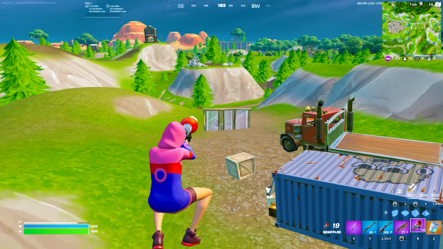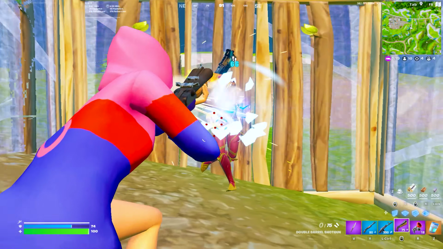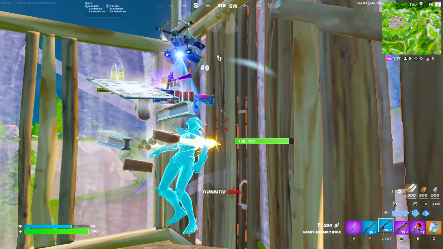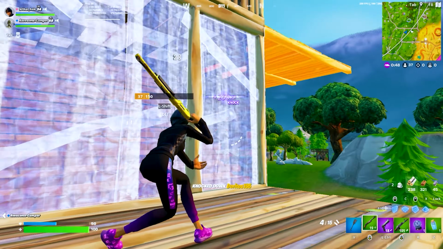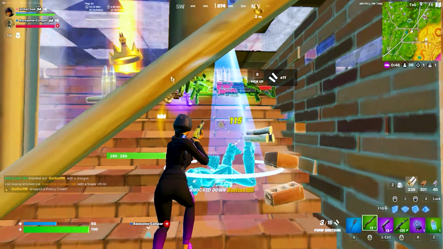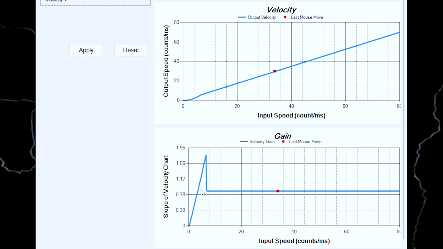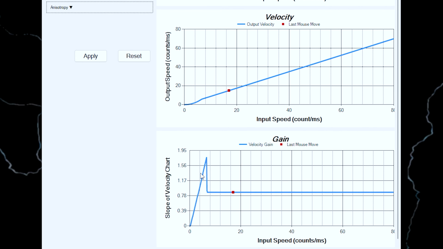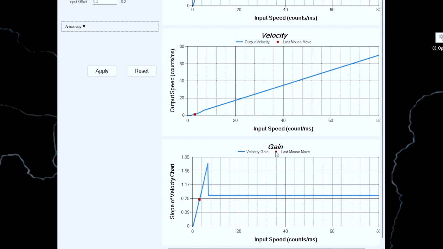Why would I want this? Well, in Fortnite, I like being able to have fine aim, but I don't want my sensitivity so low that when someone jumps over my head, I can't turn around. It helps me to be able to reset my mouse position on my mouse pad less often during fights, even though I use a full desk-sized mouse mat. The speed of velocity chart doesn't really make sense. I mean, according to this, it would seem that I move my mouse and it speeds up and then all of a sudden it slows back down, but that's really not the case at all.